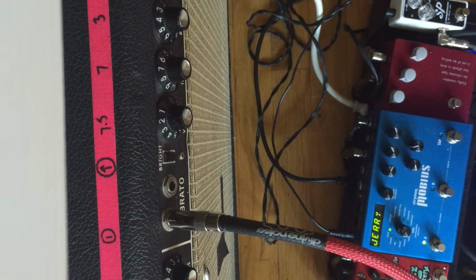So here's totally clean. I blew it. That was our wah. But I'll show you how the whole thing comes together. So here's totally clean.